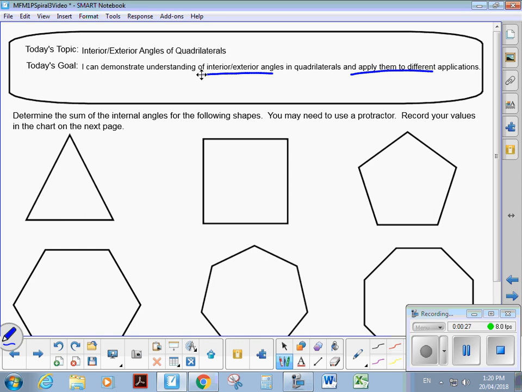So obviously, you're watching the video, so I'm going to walk you through this. So we know that the triangle has three sides, and we know that it has 180 degrees in here, okay? That angle plus that angle plus that angle is 180 degrees. Hopefully you're good with that, okay? This shape, four sides, obviously, and when you add up the angles inside, we end up with 360 degrees.